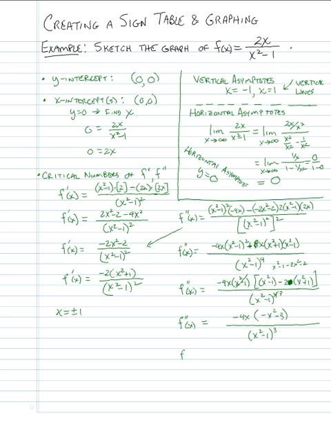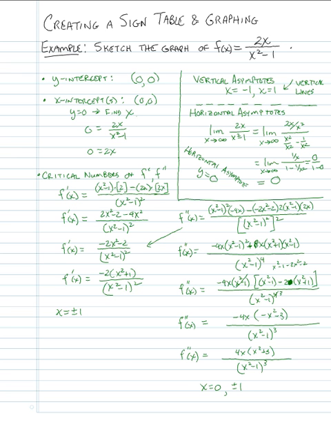And then I can factor a little bit further just to make this in a better looking form, and I can factor that 4x. I can factor out a negative 1, so it would become a negative of negative 4x and an x squared plus 3 here over x squared minus 1 to the power of 3. Okay, so now I'm looking for where this is 0, and when x is 0, the numerator would be 0, and of course the denominator is 0 whenever I use a positive or a negative 1, so the whole second derivative would be undefined.